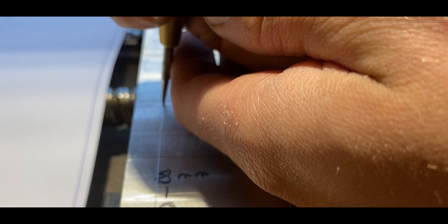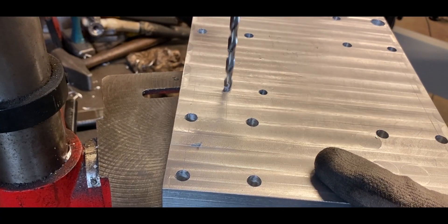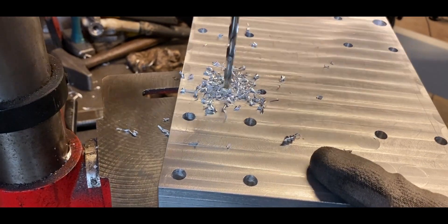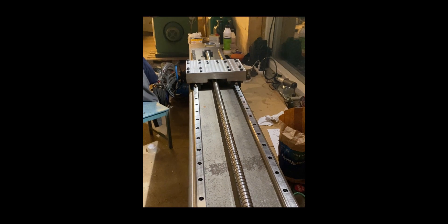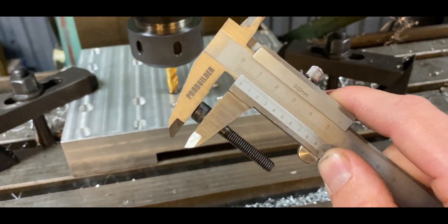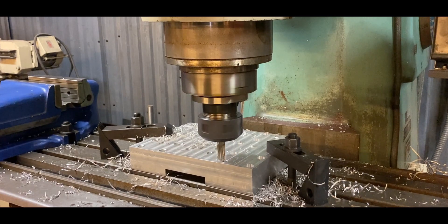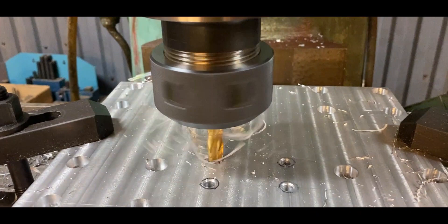Going off some very carefully scribed lines, I could then punch center marks for the holes I needed to drill. Having all the sides square was very helpful here. I made 16 eight-millimeter holes all the way through for the linear bearings and four six-millimeter holes for the ball nut. The screw heads were sitting proud on the surface of the aluminum block, so they needed to be countersunk; the only way to get a flat bottom in the countersink was to use an end mill. Luckily I had the right size collets this time, and using the mill's scales and digital readout made the task a breeze and let me verify my center punch holes were in the right spot.